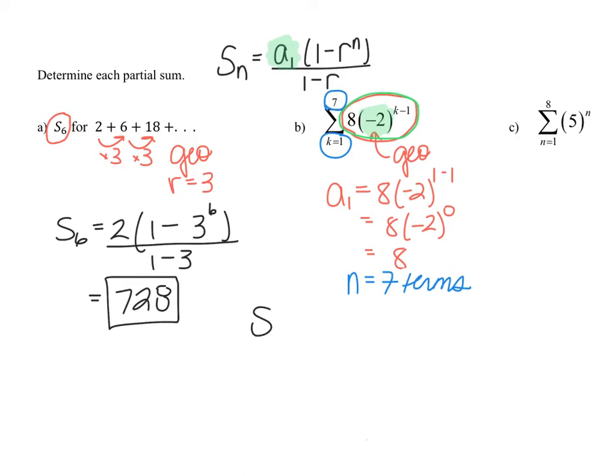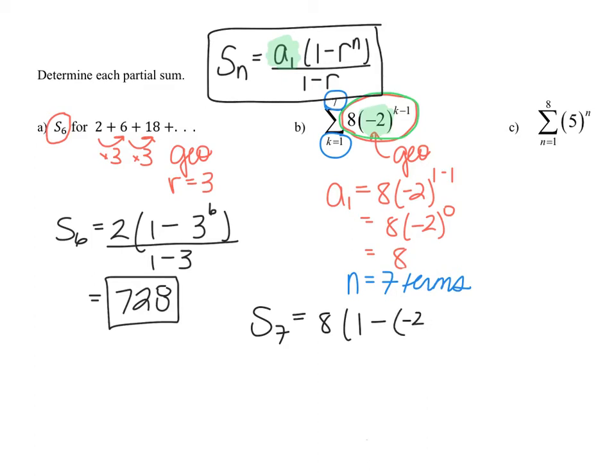So now let's go ahead and find the sum of these first 7 terms. Utilizing again our sum formula here for a geometric series, the first term we found was 8 times 1 minus the R value we said was -2, so be sure you have R in parentheses. That'll be -2 raised to the 7 power, since n is equal to 7, all divided by 1 minus -2. Now here, I have to caution you because when you grab your graphing calculator, it's going to be incredibly important that you're careful with parentheses.